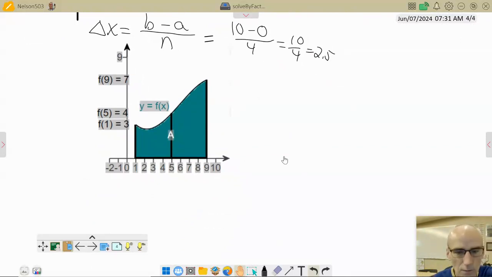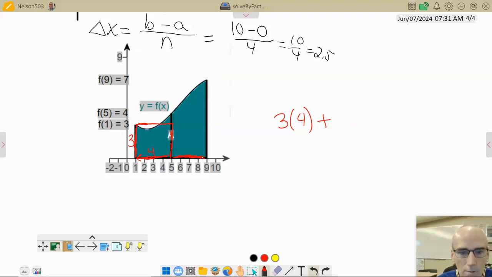So if it wants a left-hand rectangle, I'm going to go to the left side of the interval, and I'm going to figure out what the height is at that left side. I'll draw the whole rectangle in here. And they tell us, hey, look at that. The height is 3. So I'm going to put a 3 here. What's the width? I'm going 1, 2, 3, 4 over. So the area of this rectangle is going to be 3 times 4.